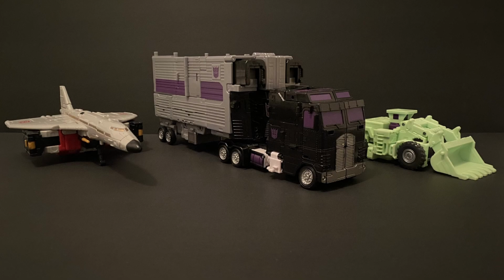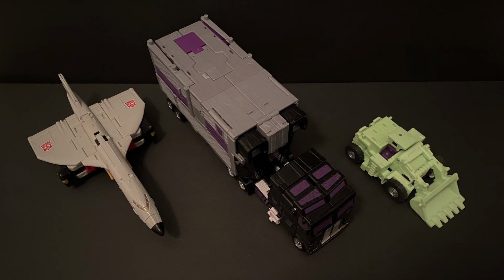Now here's where scale gets completely thrown out the window again, and understandably so, because having a Concorde in scale with a semi-truck and construction vehicle is pretty much a non-starter unless you want a Titan-class Silverbolt. Still, they are fun to have next to each other as the respective leaders of their combiner teams in the modes they are best known for.